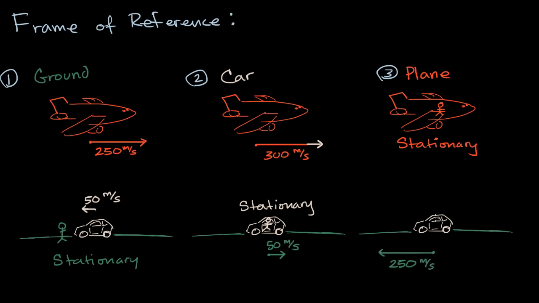And the car, well, it's moving to the left even faster. It's gonna be moving to the left 50 meters per second faster than the ground is. So the car is gonna look not like it's just going 50 meters per second. It's gonna look like it's going 50 meters plus another 250 meters per second for a total of 300 meters per second to the left.